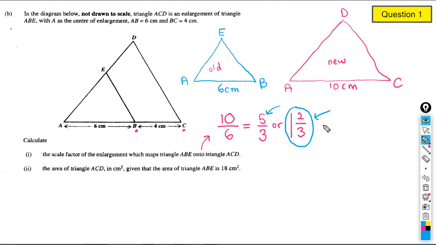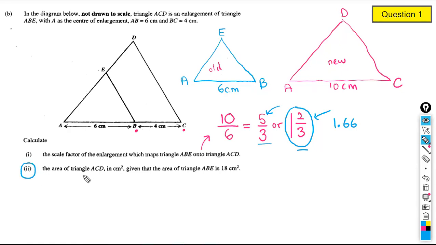My advice is do not put it as 1.66 or 1.67. 2/3 is such a familiar fraction. The examiner is going to want to see the fraction, believe me. All right, so for those who got it wrong, you think you understand it now? The enlargement factor is 5/3 or 1 2/3. Great. Now, let's go with the trick for part 2.